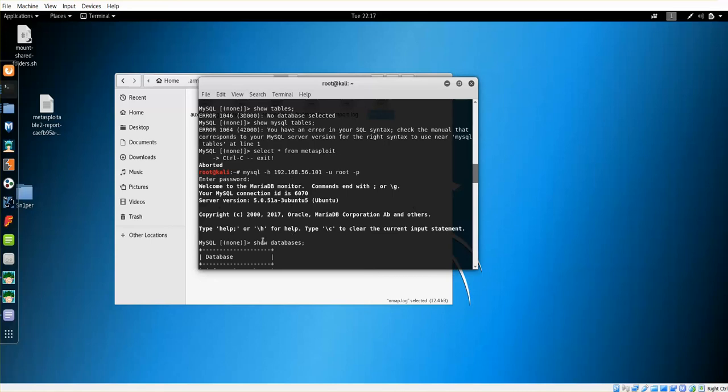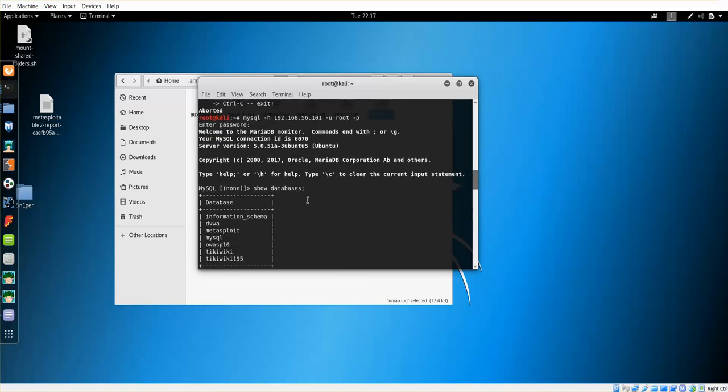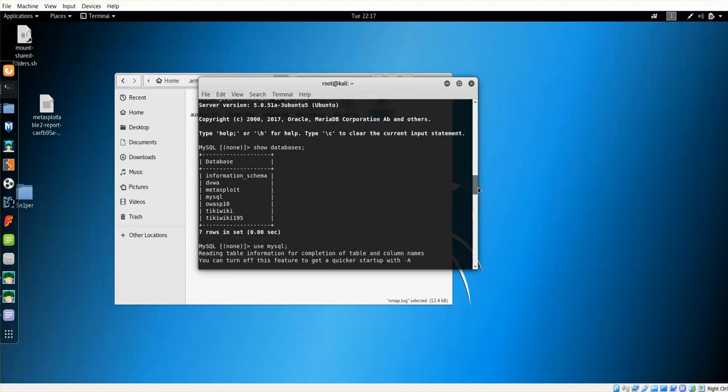Okay, so what I did here was I needed to connect to the MySQL service, and then show the available databases. We're using show databases and then the semicolon at the end. Those are the available databases. Each of these databases has tables. Each of the tables has records. The records can be the usernames in a specific column with the actual values, and then passwords.